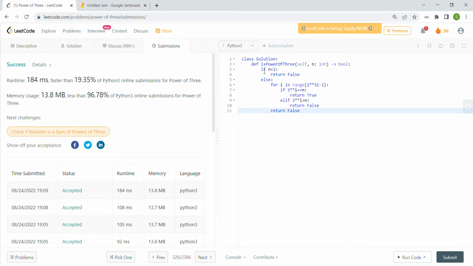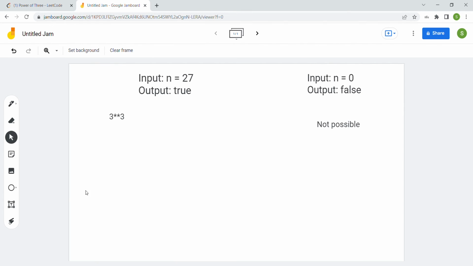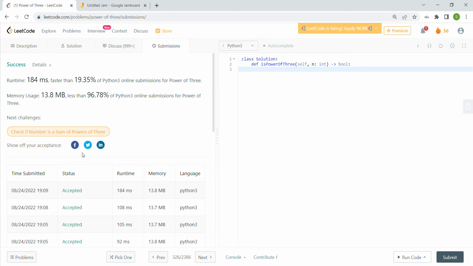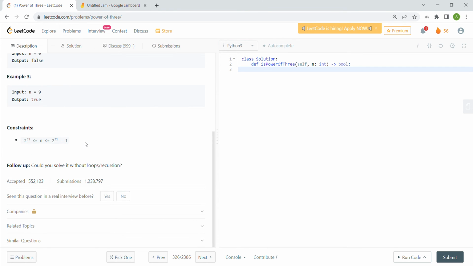So there is also another solution. Here we are given the constraints: 2 power of 31 minus 1. Till here we can say that the n value comes between minus 2 power of 31 to 2 power 31 minus 1.